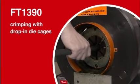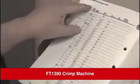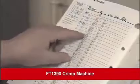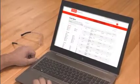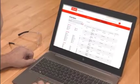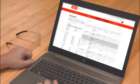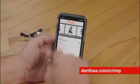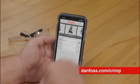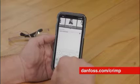Let's begin with the proper procedure for using the drop-in die cages. Inserting the die cage is easy. The proper Danfoss tooling must always be selected. To establish the crimp settings and tooling needed, access the Power Source Crimp Spec tool from the Tools menu on Power Source. You can create a custom crimp chart in 3 simple steps. You can also visit danfoss.com/crimp on your mobile device for quick and easy access to your crimp specs at any time. You must select the right die cage and crimp setting for the approved hose and fitting combination.